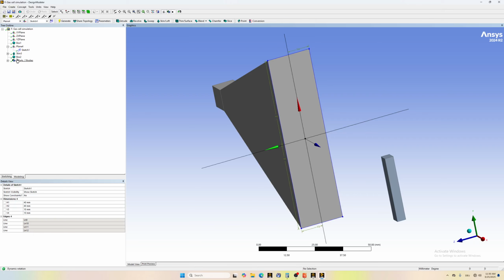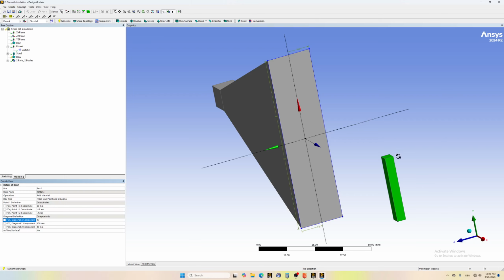Okay, now let's modify the other box. So this one will be again at 90 millimeters, and the Y component, which is the length of the gas cell, will be 10 centimeters. The Z component will be 30 or 3 centimeters, and also the other part will be 30 centimeters.